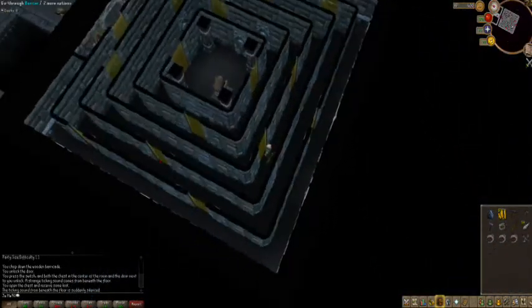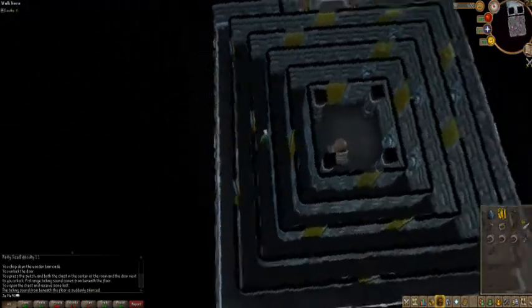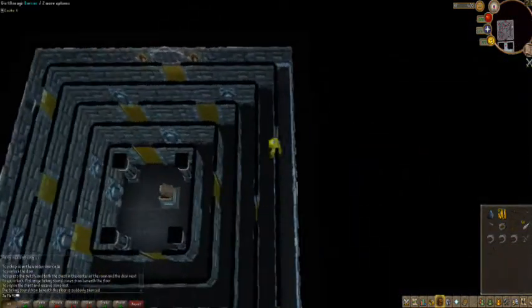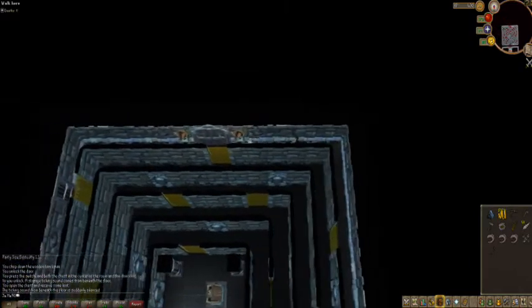And all the obstacles that were in your way to get out, or to get in, rather, are now gone, so it doesn't matter which door you take out, just get out. And that was one of our puzzles.